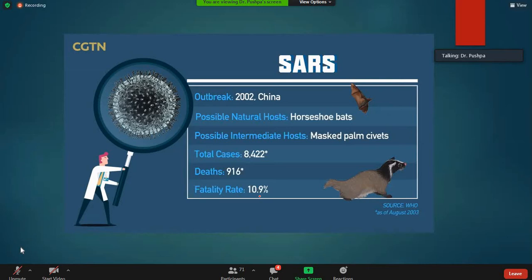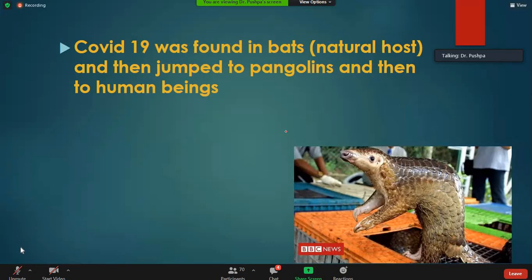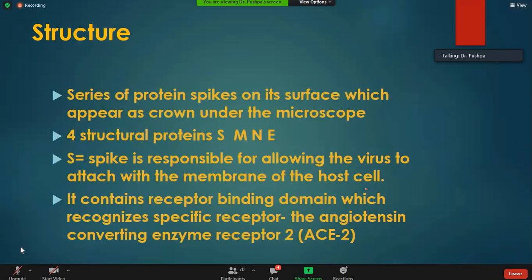So how do we come to know the fatality rate? Fatality rate is the total deaths upon the total number of affected cases, multiplied by 100, and then you get the fatality rate. Sometimes it is also explained as R0. R0 is the measure through which we know how infectious a disease is. We have covered this, and I have shown you the pangolin because some of you may not be accustomed to this kind of animal.